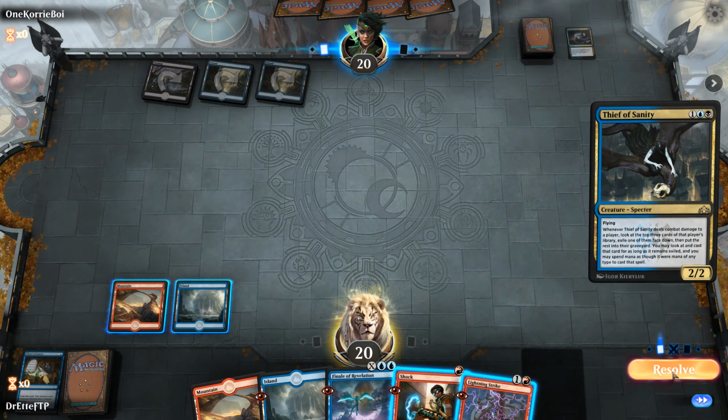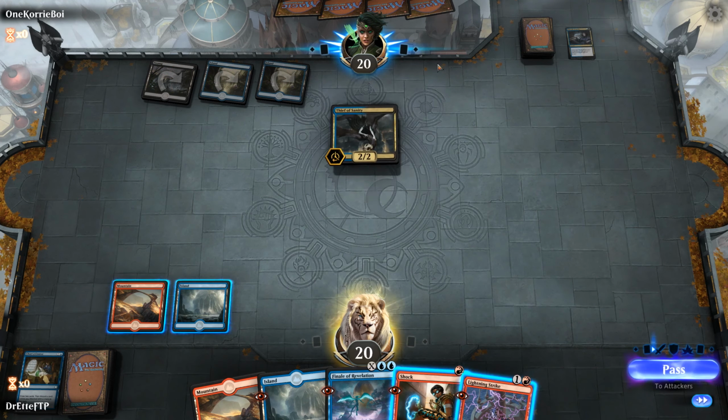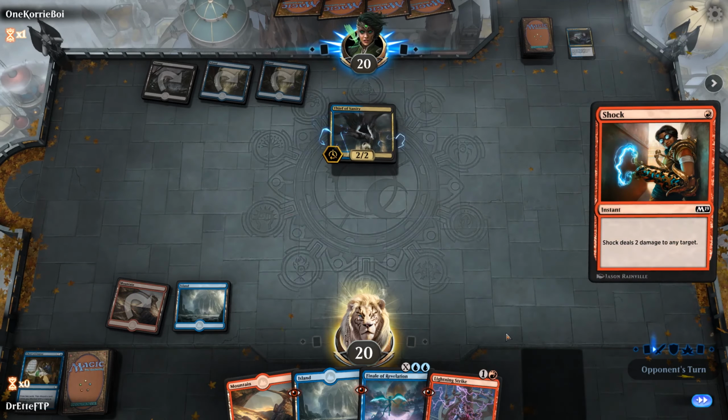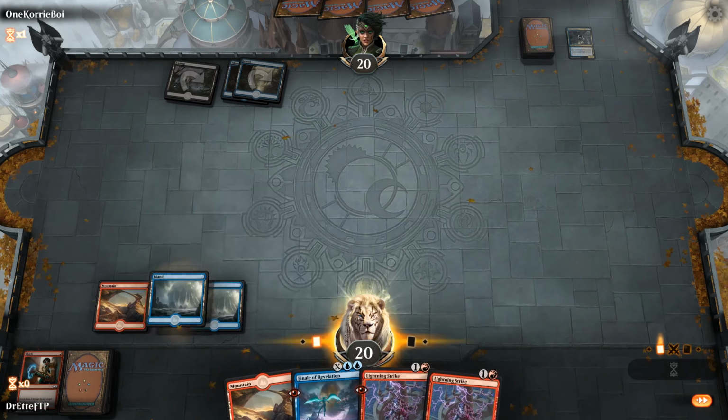Ooh, he's playing Thief of Sanity. This card's pretty spooky. It's a 2/2 for 3, but whenever it attacks, they're able to look at the top 3 cards of our library, basically steal one that they get to play at any point in time, and discard the other two. So we're going to get that off the board, because that's kind of a big spooky threat.